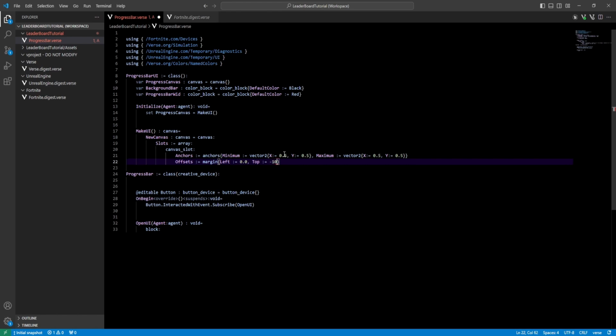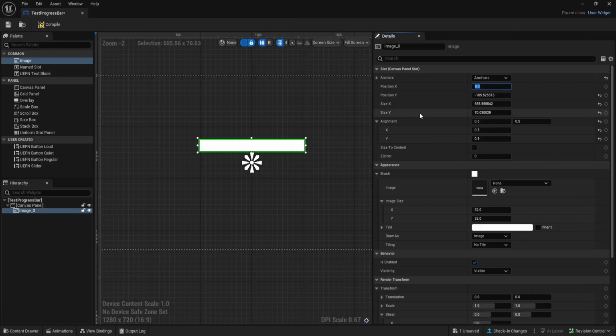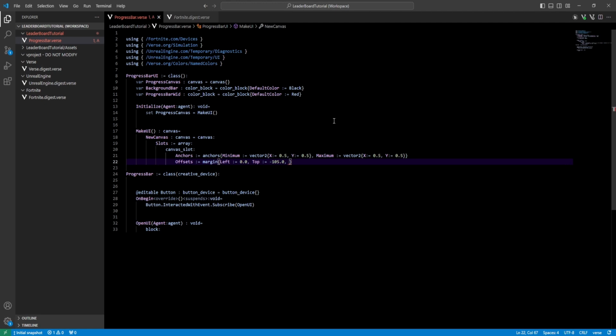So I'll write negative 105. Then our size x is 655. That's going to be our right value. So we'll say our right is equal to 655. And then lastly, we have our bottom value, which is equal to 70. So I will write 70 here.